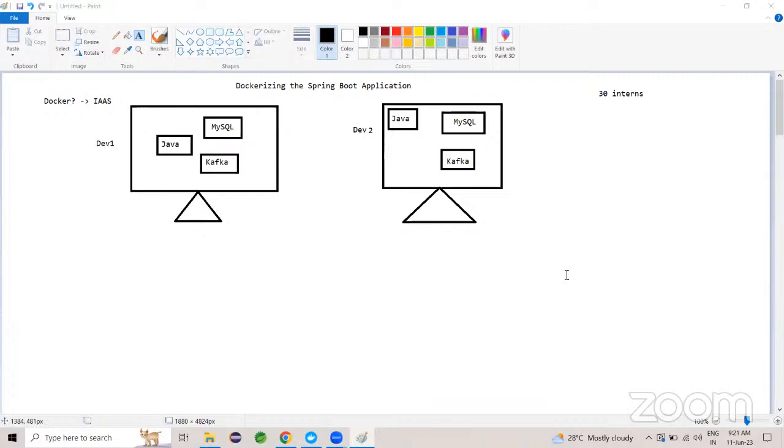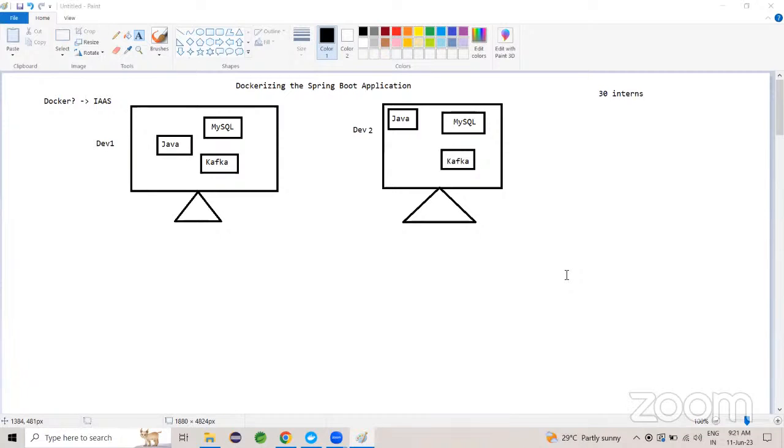So what is our target? We need to set up the infrastructure, because they want to run my application, and to run my application they need a certain kind of infrastructure. If you see, whenever the number of systems grows, the effort is going to increase. Every system you need to set up manually.